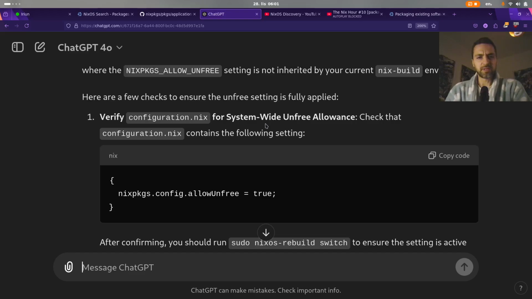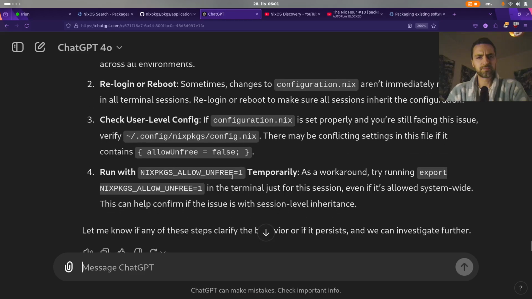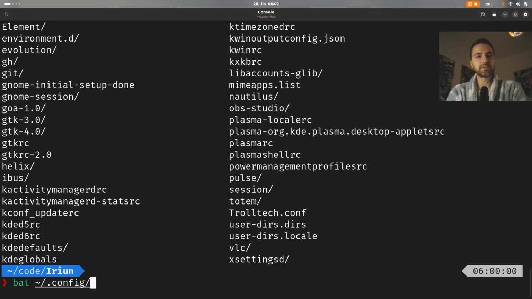Verify configuration.nix. Yeah, of course I allowed it. Verify config, nixpkgs config.nix. Really? I don't even have this.